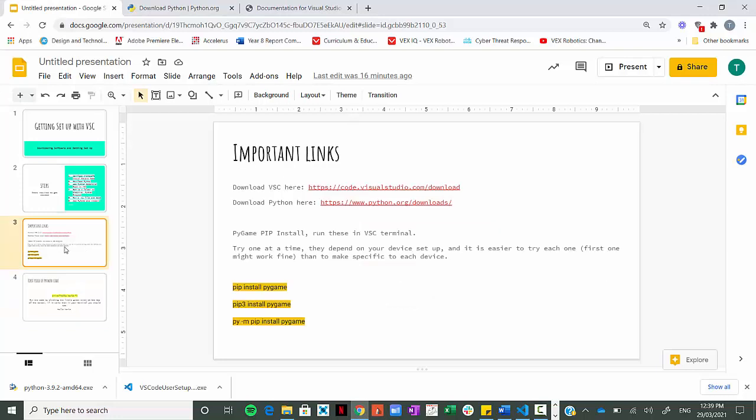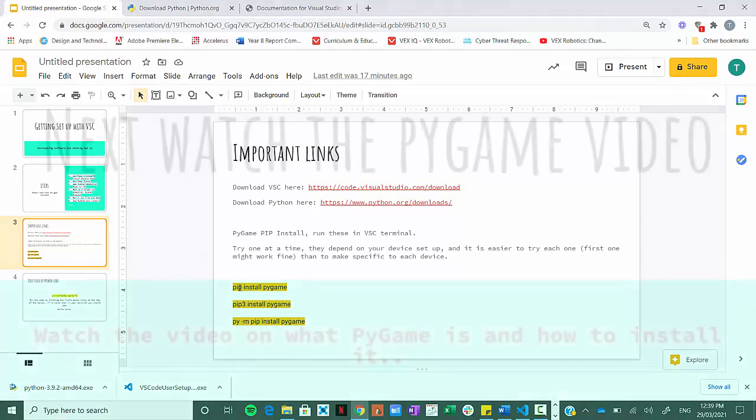The last step is that we need to install Pygame. Pygame is a library with a whole lot of resources that allow us to run games inside Python. So it allows you to play a platformer game, or if you talk about sprites and things like that, it has a lot of that information already coded or programmed in the back end that makes life a little bit easier for us.